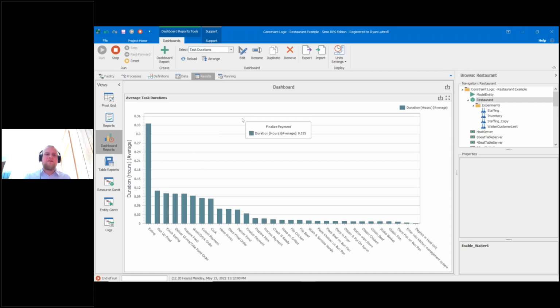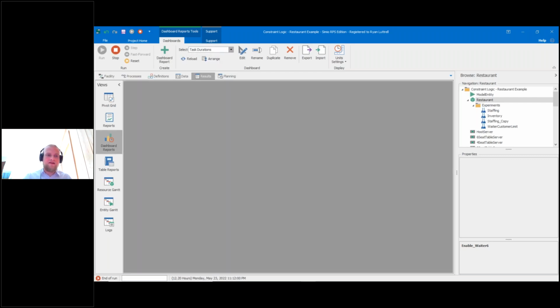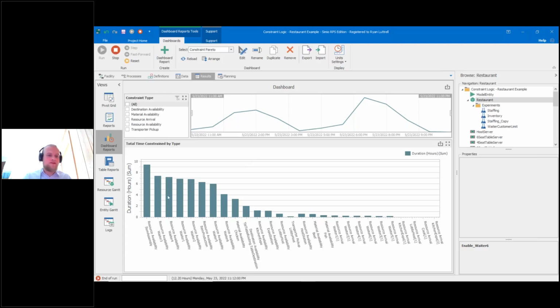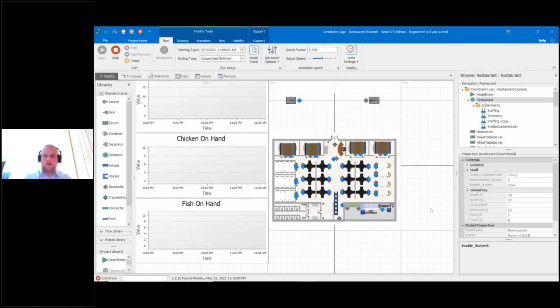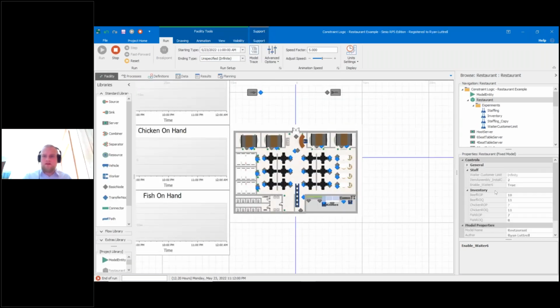And say like from this perspective, we still looked at our constraints, and my waiters here are still the most constrained item, right? Like their workload is too heavy, and it's affecting the customer experience. So I introduced this concept here called a waiter customer limit, and I wanted to show how I would model something like that.